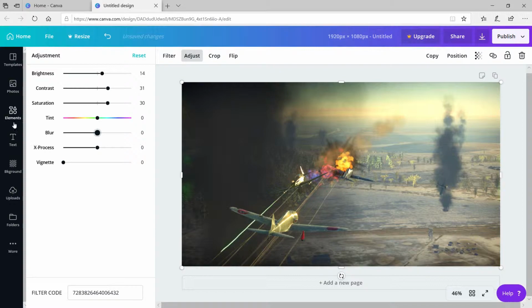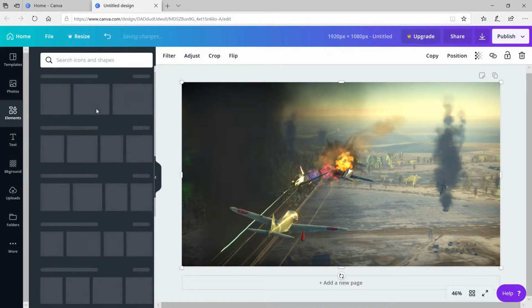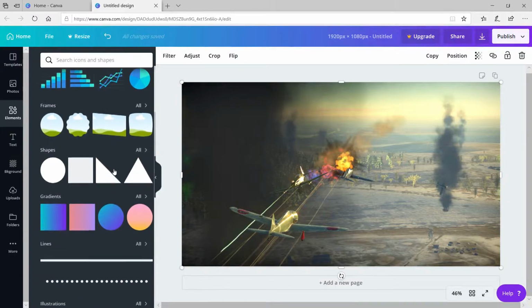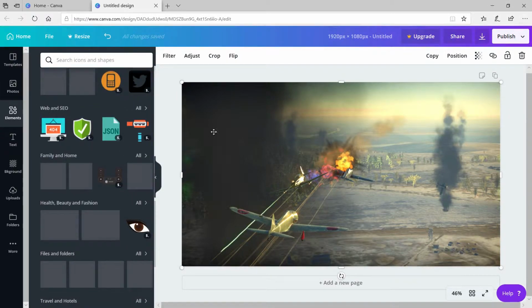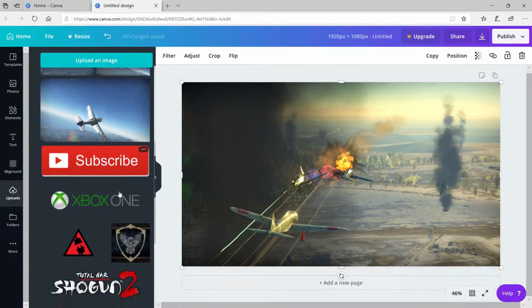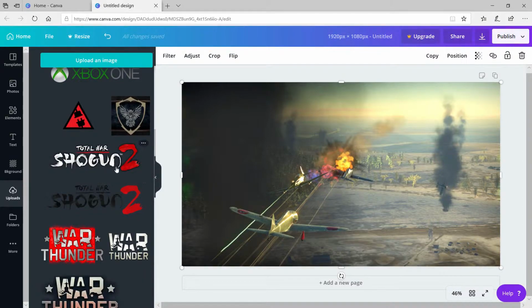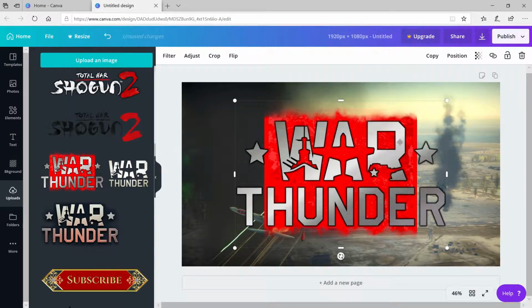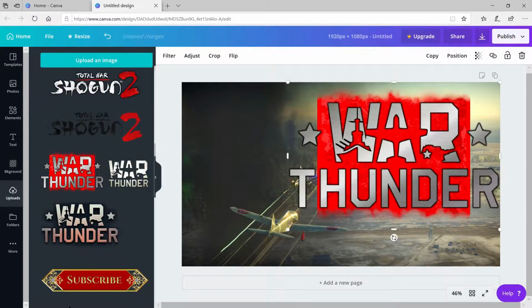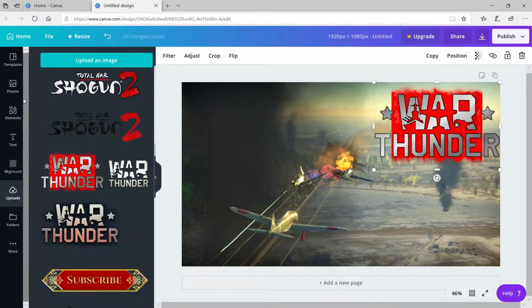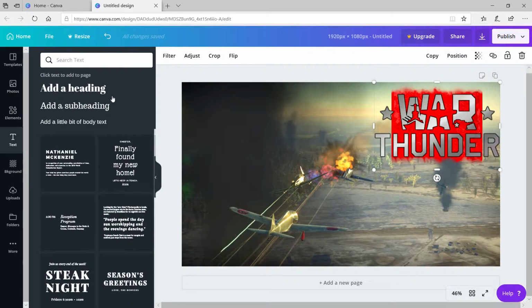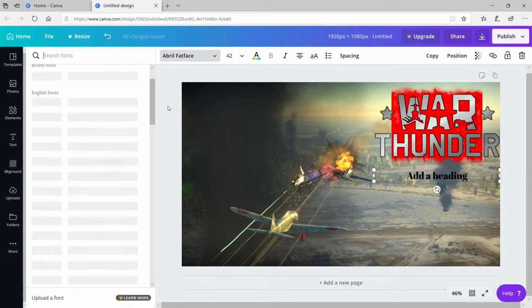And you can add elements like frames or other things from here. And then I can also just add, where is it? Like the War Thunder emblem, and then shape it to size, and then add the text, headings, subheading, and they have all the types of fonts that you could really want, sort of.